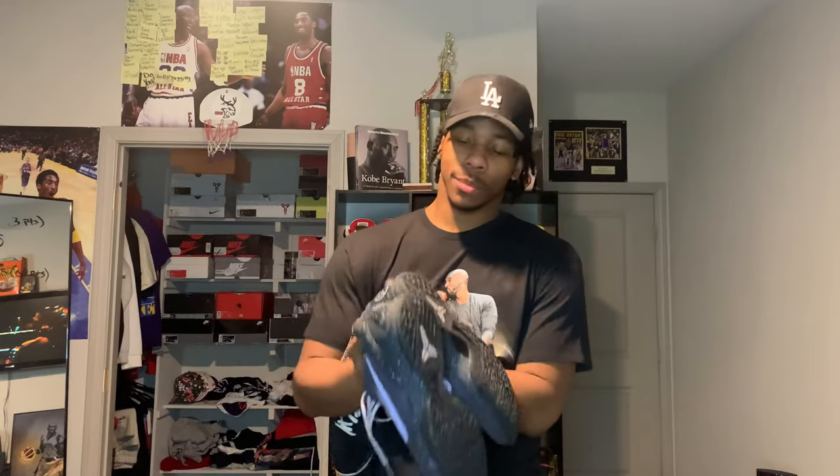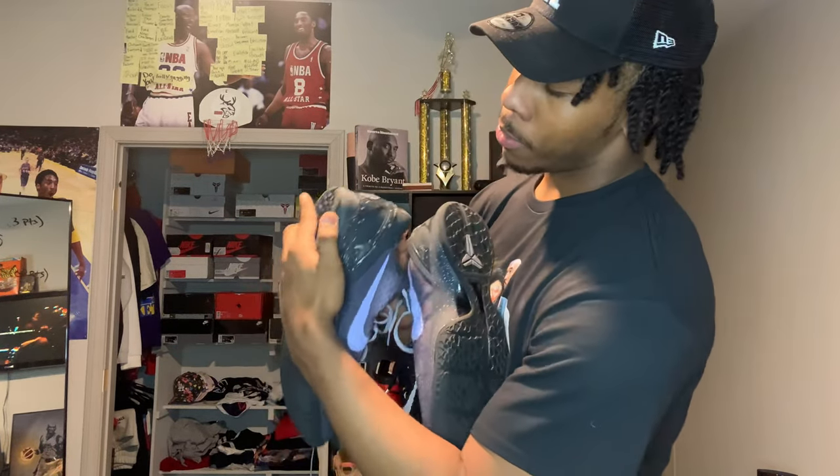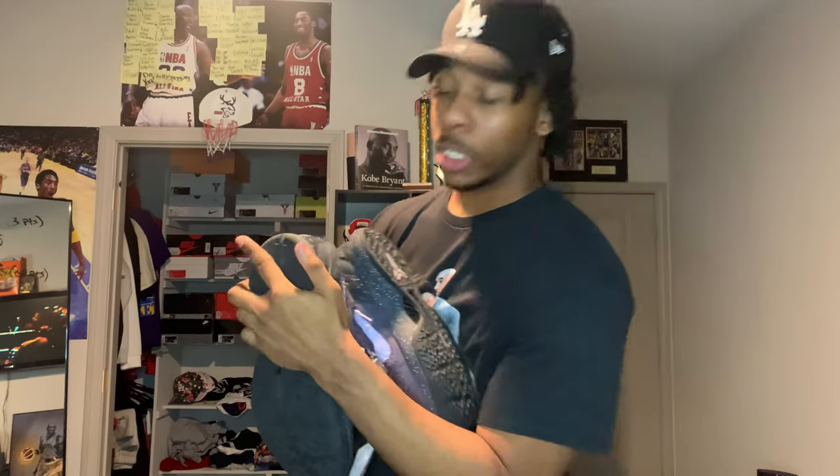Whenever I wear these I've only seen three other people wear them. It's a very comfortable shoe that I wear a lot and I'm gonna keep wearing these for sure. These here are breaking in right now, so these are retired until I go play. For the most part, amazing shoe.